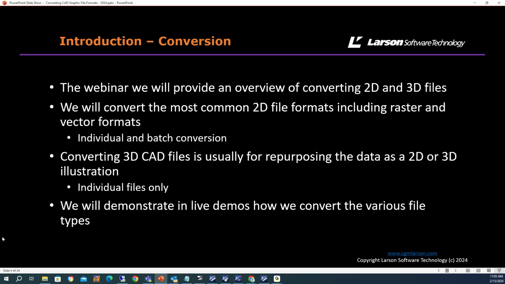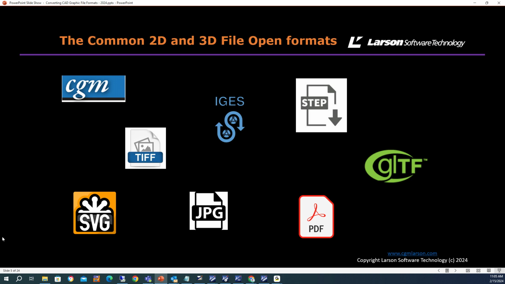But with 3D, this usually would be individual files only. So we probably wouldn't recommend trying to batch convert a number of 3D files, mainly because of the file sizes. We're going to show you these in live demos, so hopefully everything goes well and you enjoy the webinar. Some of the formats we'll be talking about today, probably a lot of you will recognize.